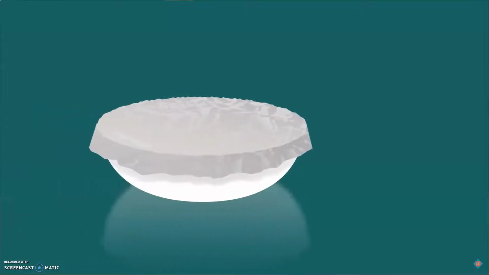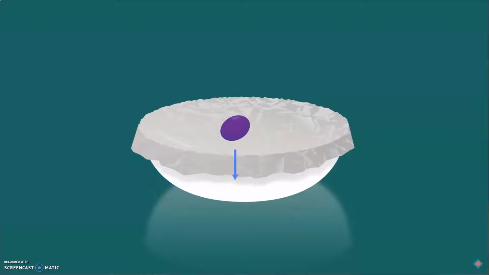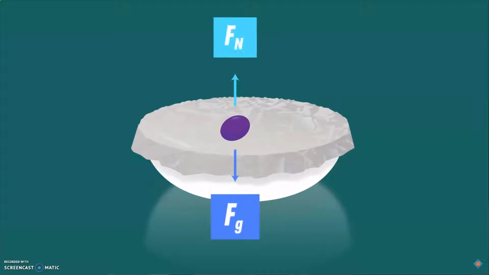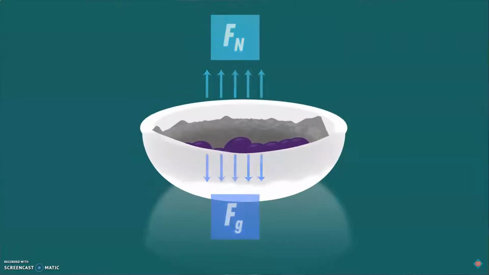Say you have a piece of aluminium foil stretched tightly across the top of a bowl, and then you put one lonely grape on top of it. Because of gravity, that grape is exerting a little bit of force on the foil, and the normal force pushes right back with the same amount. But then you add another grape, which doubles the force on the foil. In that case, the normal force doubles too. That'll keep happening until eventually you add enough grapes that they break through the foil. That's what happens when the normal force can't match the force pushing against it.